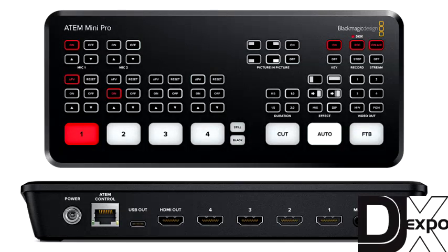Both systems, the home and the remote, are actually powered by the brains of the operation, which is a Blackmagic ATEM Mini Pro. I did a good amount of research. I knew I wanted a very flexible, pretty powerful switcher, and it definitely does that. I don't want to get too much into the ins and outs and the machinations of the features. There are some really good videos on YouTube about the actual features of the ATEM Mini Pro. I encourage you to check those out.